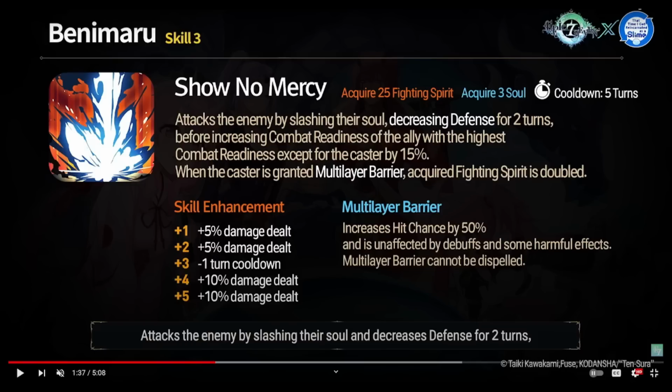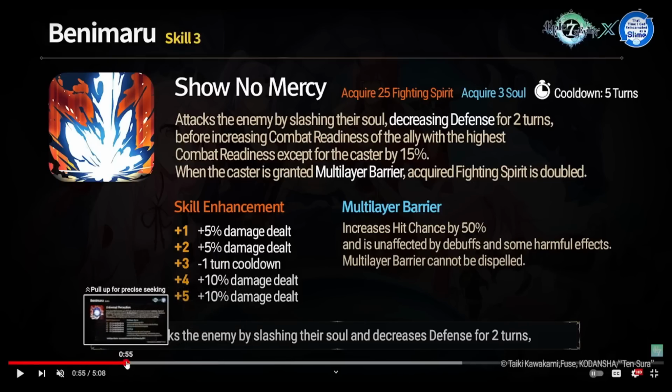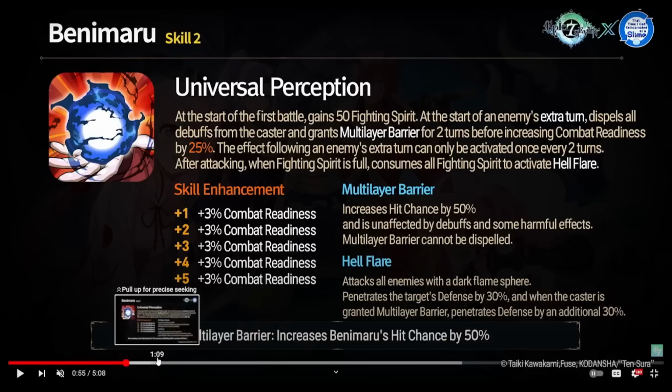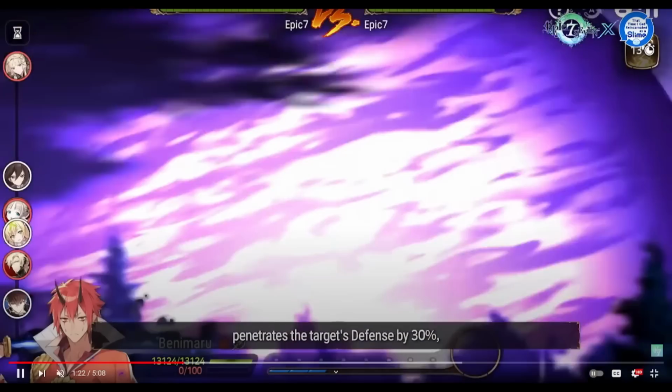Now the kicker here is that when he is granted multi-layer barrier, which is from his S2, which is applied from enemy units taking an extra turn right here, as you can see, which is very, very important, like I said, you're going to double the fighting spirit gain to 50. Now, if you have 50 fighting spirit from his S3 and you start with 50 fighting spirit from his S2, that's 100 fighting spirit right after one turn, and you activate Hell Flare, making it so that you can have this catastrophic damage applied to the enemy side in one turn after you CR push yourself, right?